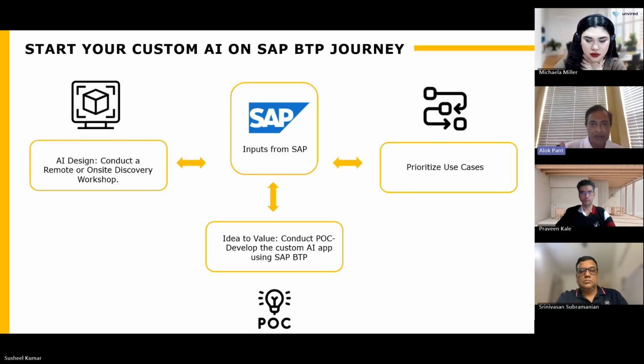And then after prioritizing the use cases, one of the best ways to do this is to build something. So we can take you from idea to value. We can help you build a low-cost proof of concept, which can bring your idea or your use case to life on SAP BTP. And throughout this process, we can get inputs from SAP. SAP has formed a team to help customers and partners. We are working with them. So along with SAP's help, we can really help you jumpstart your BTP journey. And remember, you do have the BTP EA credits. So use those credits and build something on BTP. And if you're interested, when we follow up or just let us know, we would love to see how we can get you jump started here.